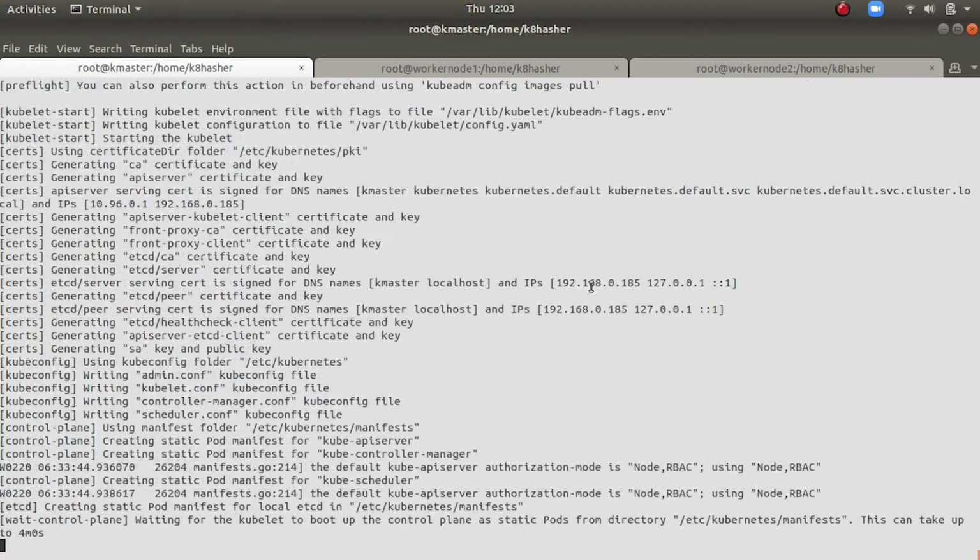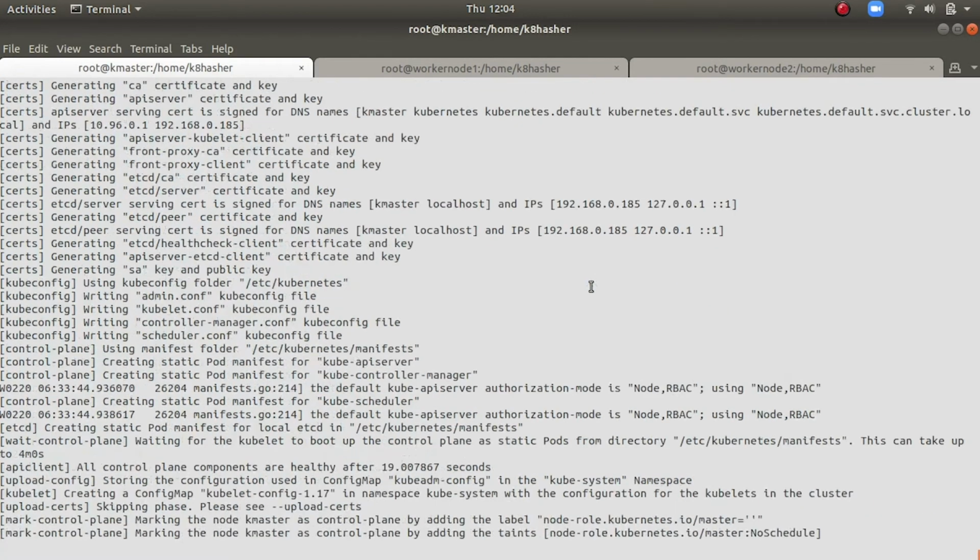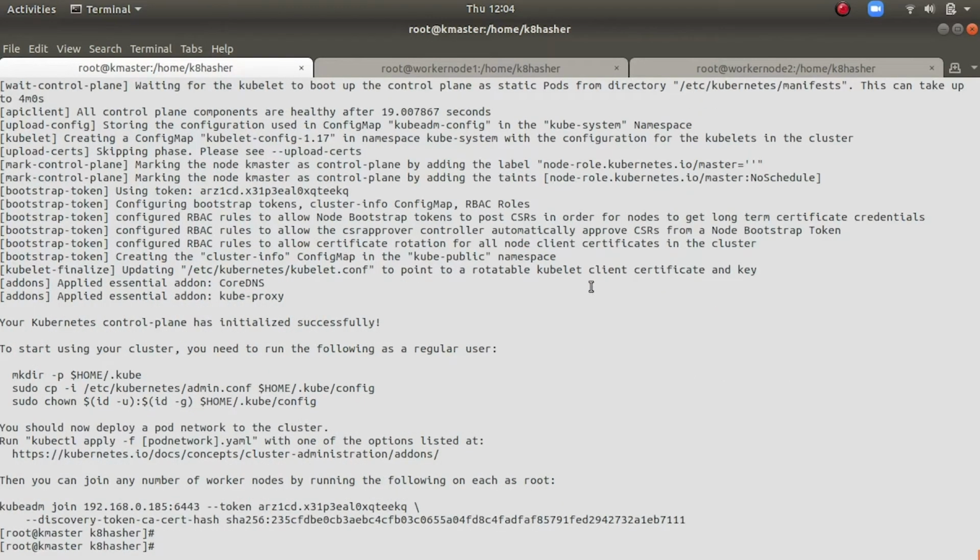And you can look at the output screen. It's creating a few required API server related certificates and all the Kubernetes control plane components related certificates and authentication keys, and it's creating a service account, RBAC, config map, etc. So now it has done. You can look at the instruction that has been given, that is, your Kubernetes control plane has initialized successfully.